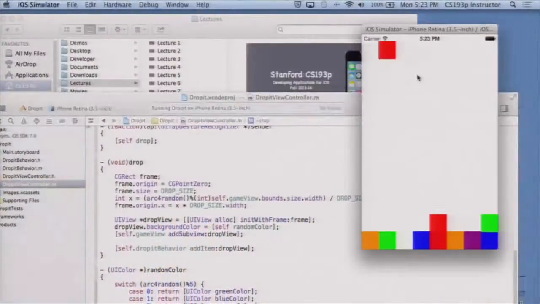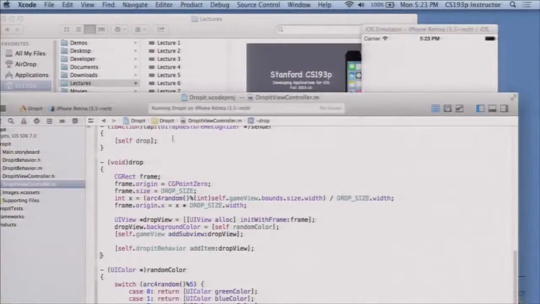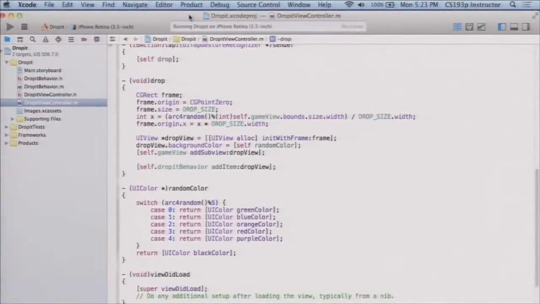So now what I want to do is, when I get a full row like that, I want it to blow up. And I'm going to do the blow up not using a dynamic animator. I'm going to do that with that UIView animation business, because I want to show you how you can mix the two together, and they'll work fine. So how are we going to do that? Well, one question is, when can I start thinking about doing other animation when I've got this dynamic animator going off and doing all these things, bouncing and colliding? The answer is, you can find out when an animator reaches a quiescent state, when nothing's bouncing, everything is resolved, when it's quiet.